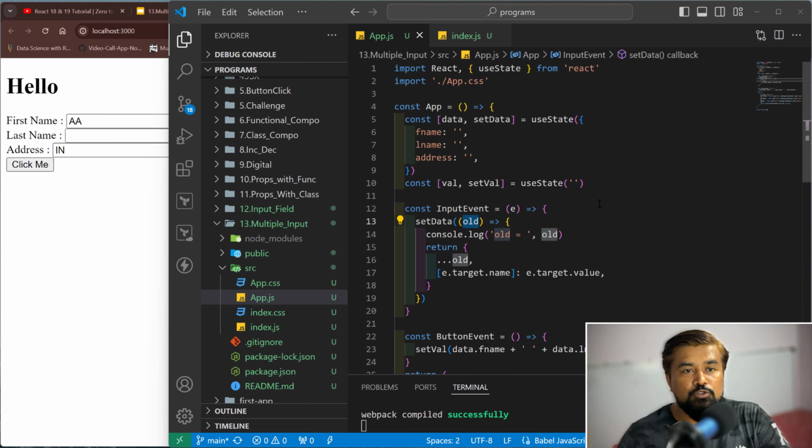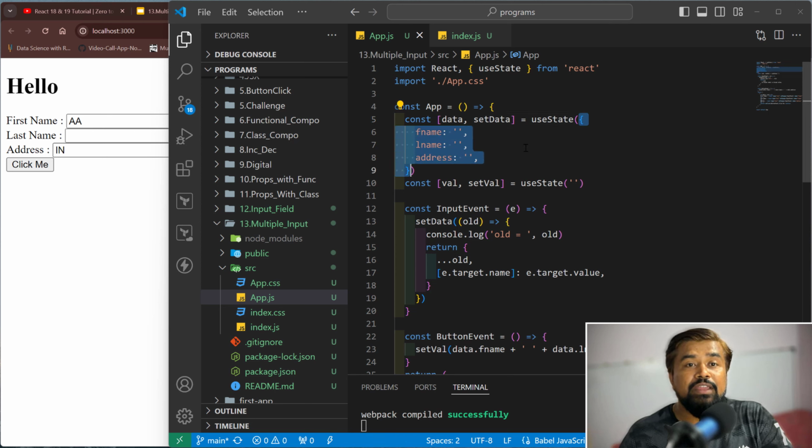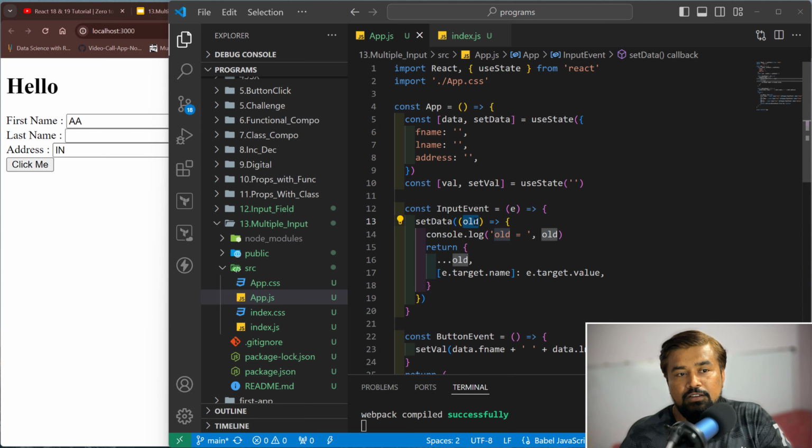Whatever value is defined at the time of initialization, my previous value is this object. If there is a null string, or empty single quotes, that value is received here. Then you make the changes inside this block.